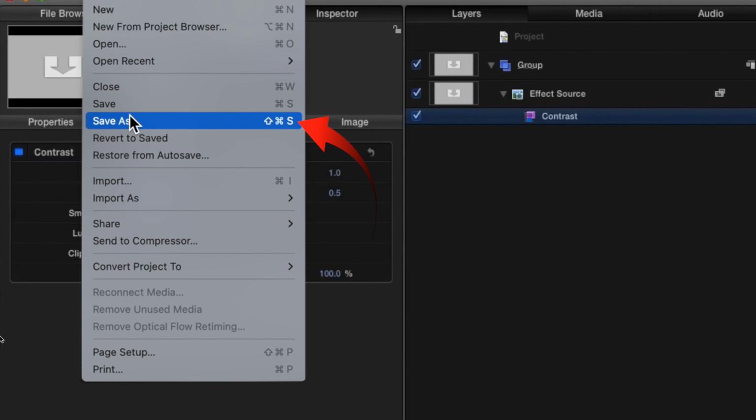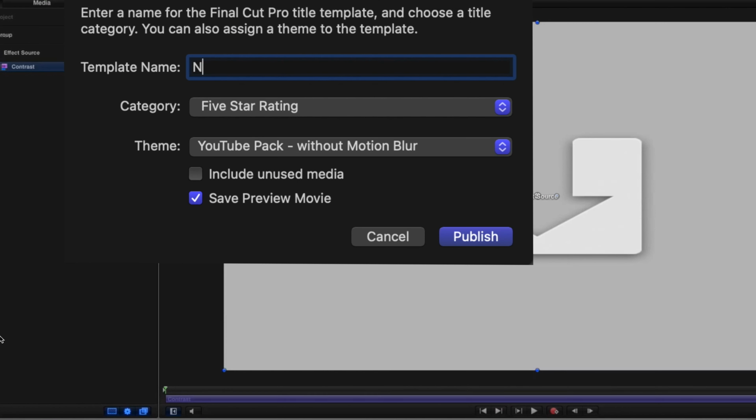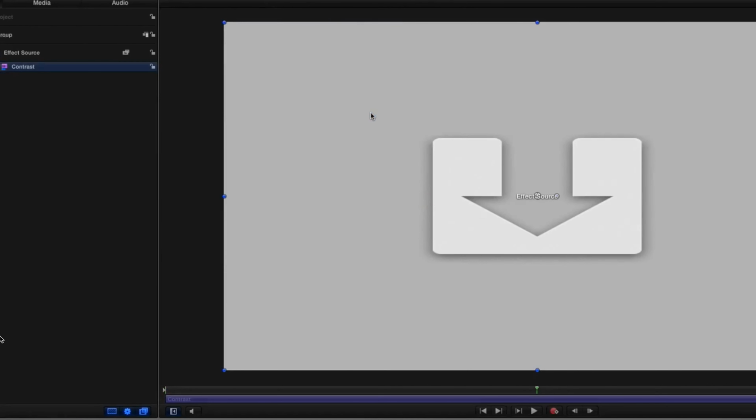And when we save this effect now, save as, we will save it as new filter, and we'll save it into the favorites. Now I've created a favorites folder, so now let's publish that.